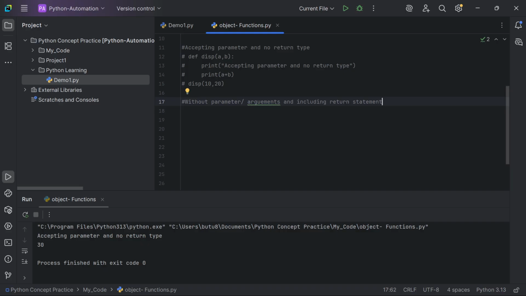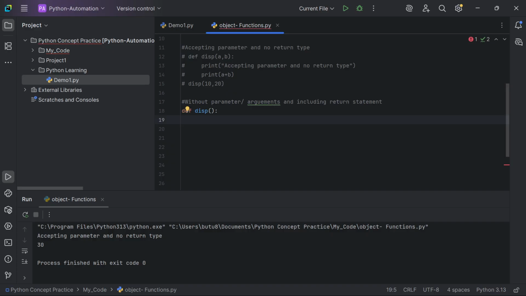Okay, so now we'll take some example. So I need to create one function. I said without parameter, so that is why I'm not going to use any parameter here.